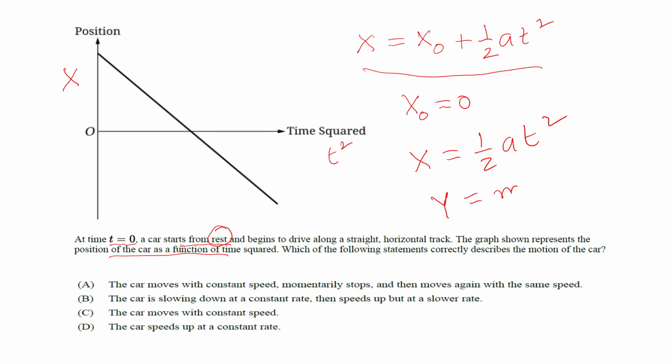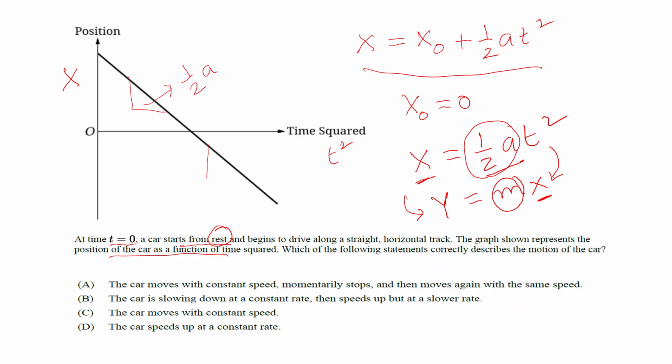Now, if you compare this equation with that of a straight line, the equation of a straight line is usually given by y equals mx. So y is the y-axis, so we have plotted x along the y-axis, and the x represents the horizontal axis, so we have plotted t squared along the x-axis. So now we are left with the slope. So the slope according to these two equations should be equal to 1/2 of the acceleration. So therefore, for this particular graph, we can say that the slope of the graph is given by half of the acceleration of the object.